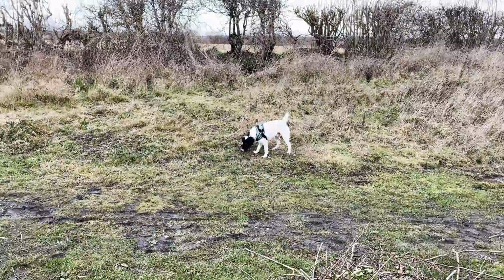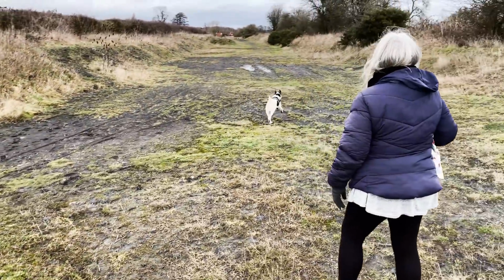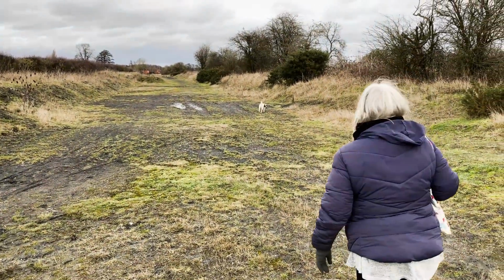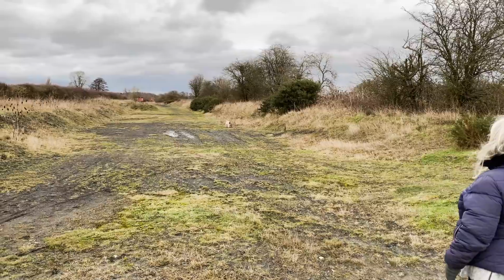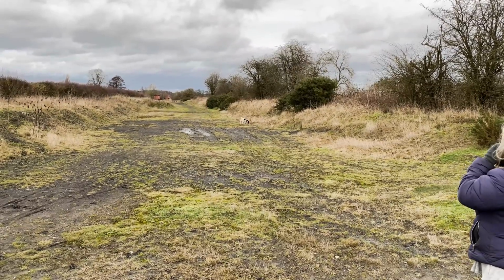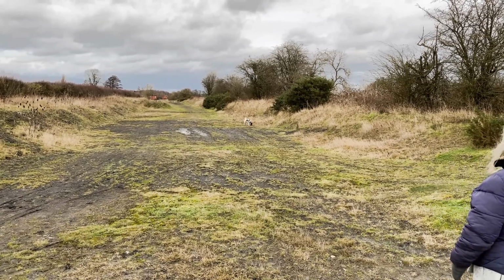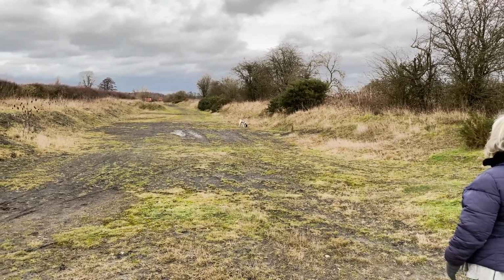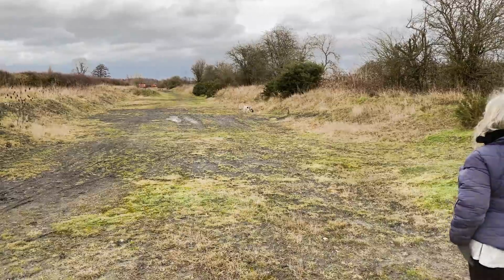Smudge, run, run, run. And of course Smudge is making the most of it. Excuse me sniffing, it's a bit cold out here. He's having a whale of a time off lead, having a good old sniff, and we know that he's quite safe here. There are no roads nearby, so there you go.